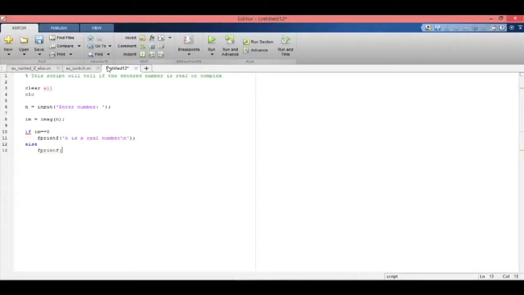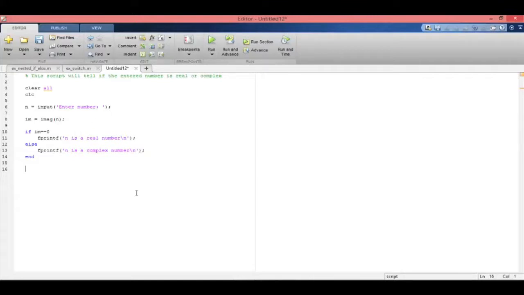Else, here we need not mention the condition that im is not equal to 0, because if im is equal to 0 is false, the other condition, im not equal to 0, has to be true. And don't forget the end to tell MATLAB that here the if else statement ends.